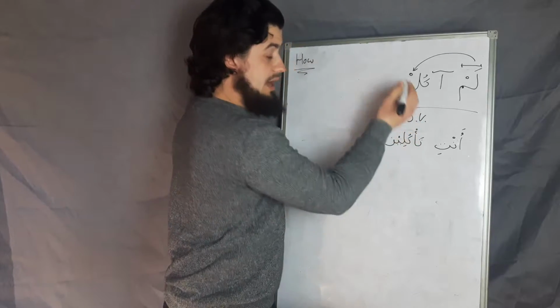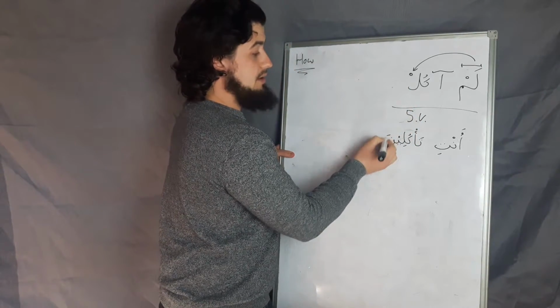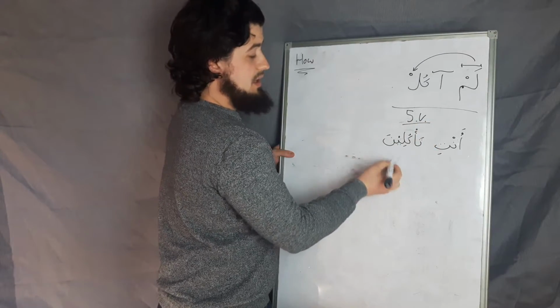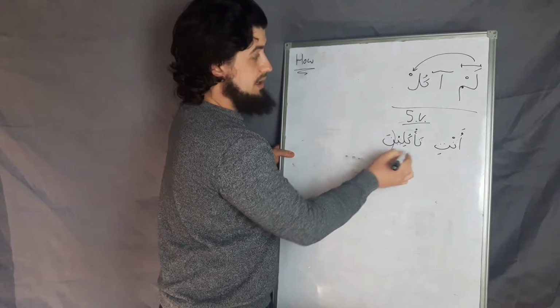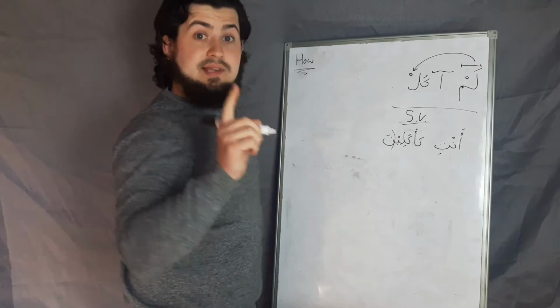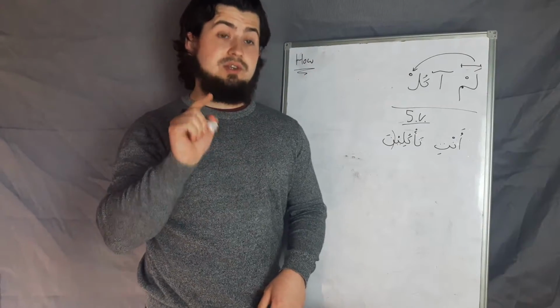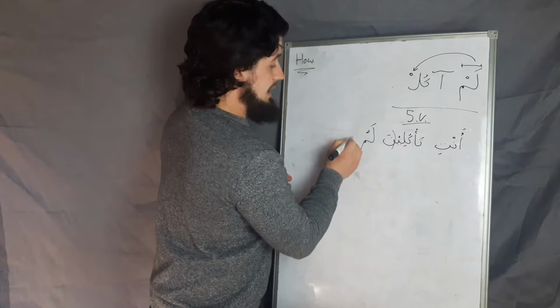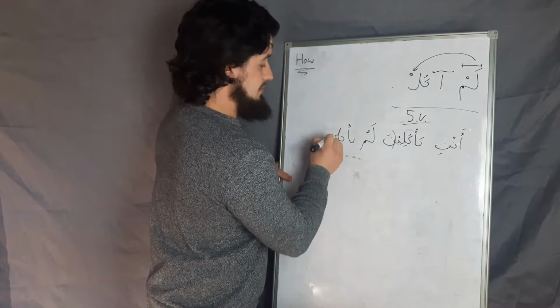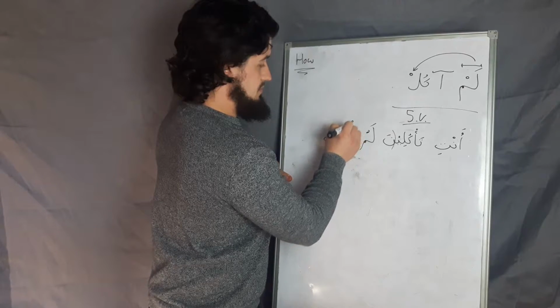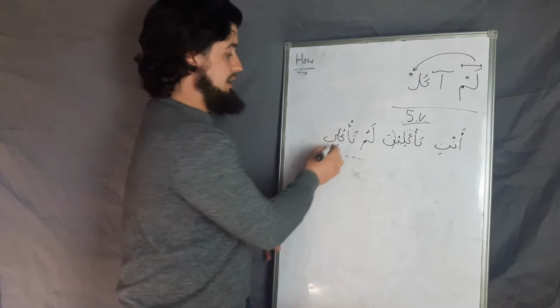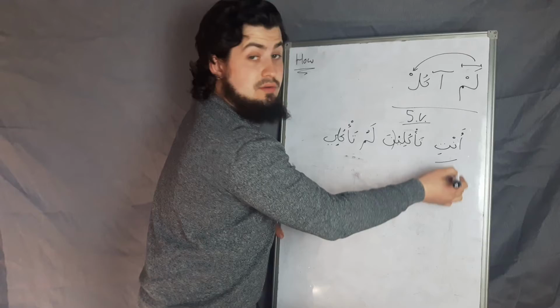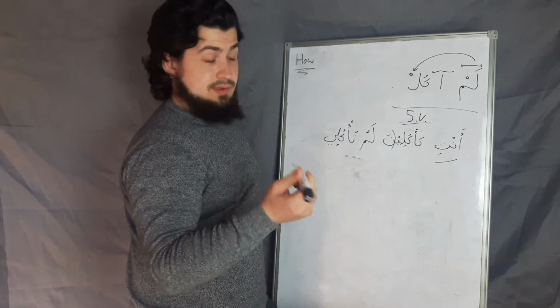That's how we'd conjugate akala: ta'kulina. Okay, this is one of the 5 verbs. But what we do with this is, when it's lam, if I was saying to you, if you're a girl, and I'm saying you did not eat, I'd just say lam ta'kuli. So anti, and then there are 4 other verbs, and I'll tell you which ones they are.